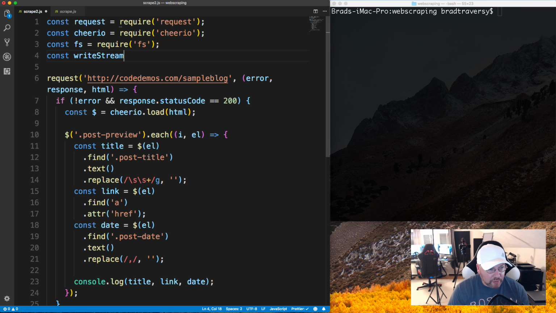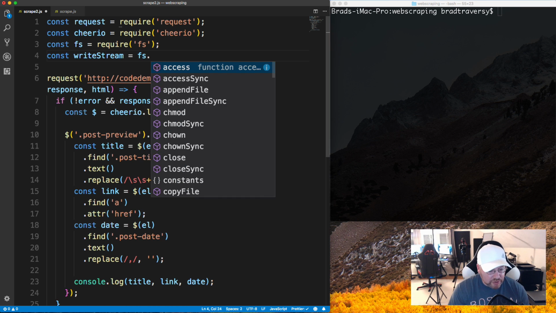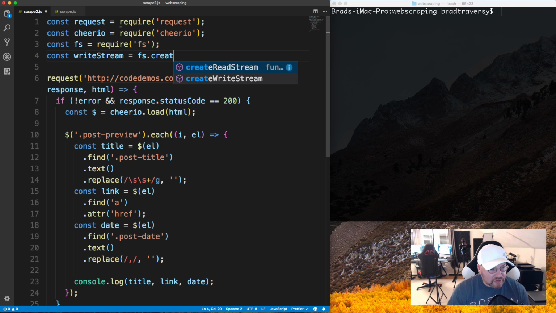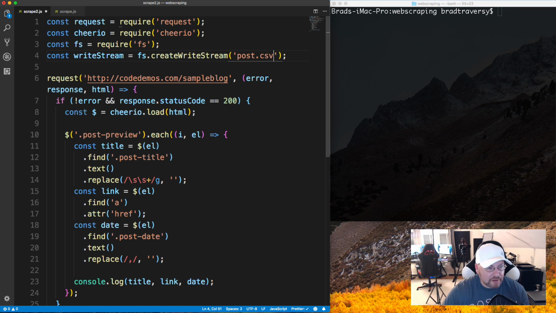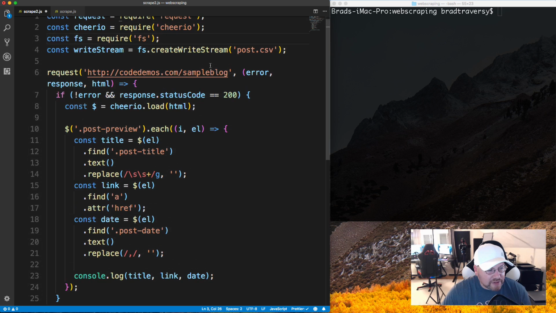So basically we want to open up a stream to write, and we're going to set this to the FS module, and it has this createWriteStream. That's what we want to use here. And then we pass in the file name that we want to use, which is going to be post.csv. Okay, so we have that to work with.